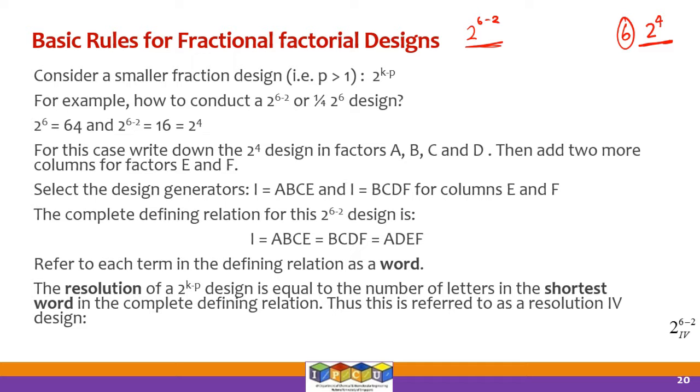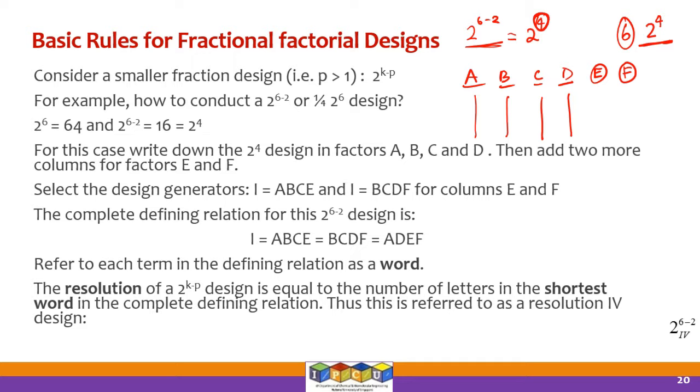First of all, you realize that 2 to the power of 6 minus 2 is 2 to the power of 4. Therefore, start with a full factorial design for the 4 factors. Let the 4 factors we choose be A, B, C, and D. So you write a standard table corresponding to a full factorial design on those 4 factors. Then you add columns E and F, because you have to set the levels or settings for the factors E and F also, because you have to explore 6 factors.